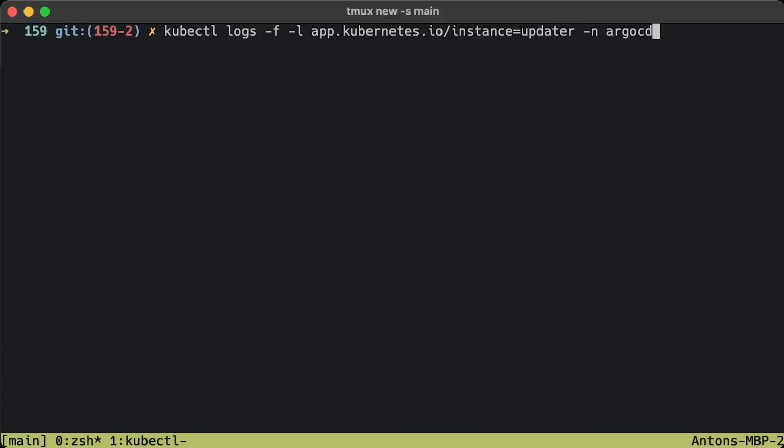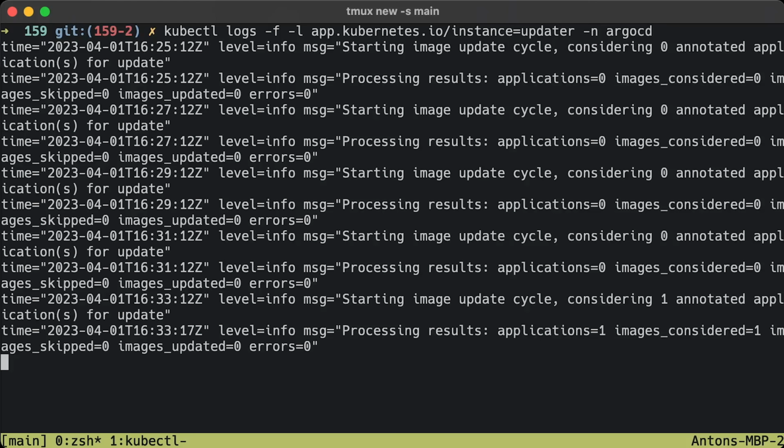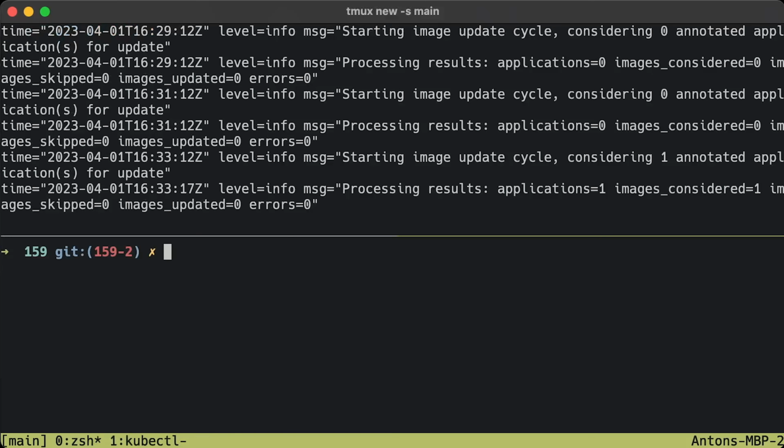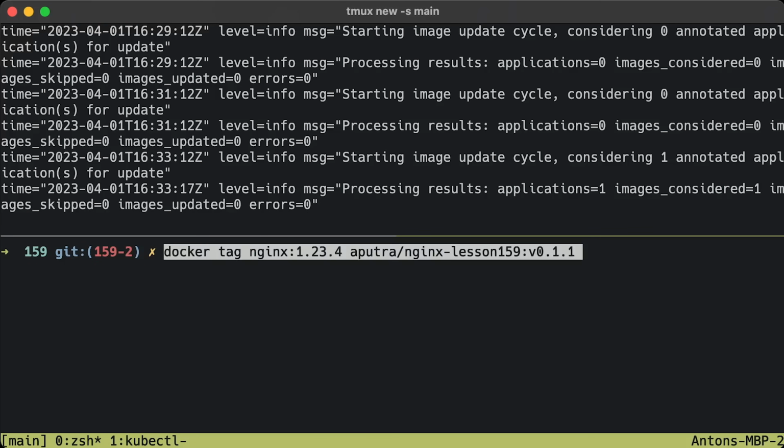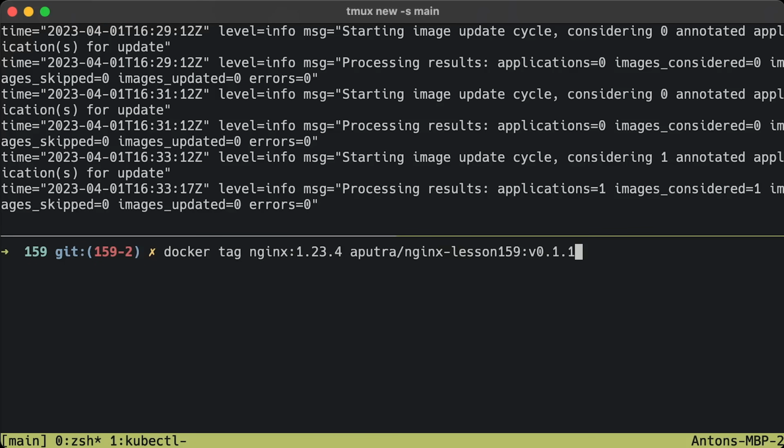You can now tail the updater logs to monitor progress and identify any potential issues. By default, it will poll the Docker Hub repository every 2 minutes. Certain private repositories, such as those in GCP, may be throttled, so you may need to adjust the polling frequency depending on the cloud platform where you deploy the updater. Now, let's simulate CI/CD once more and generate a Docker image with the tag 1.1.